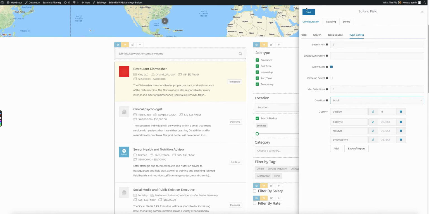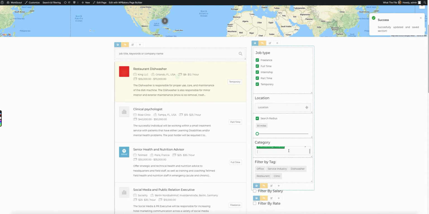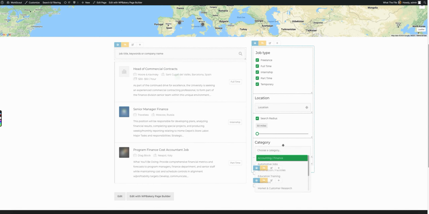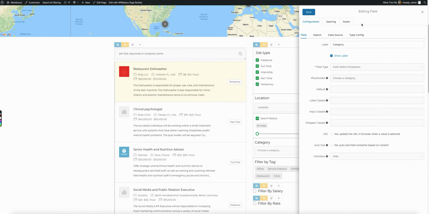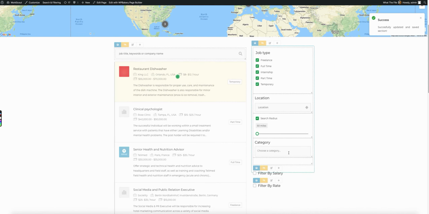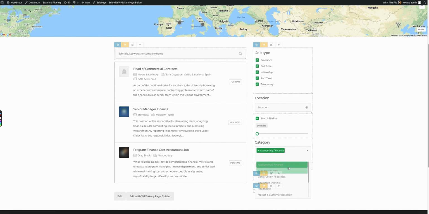Scroll means that whenever you select the values that are going to be in here, it just scrolls itself. The other option, which is the default, is that the fields will be expanding. What that means is that whenever a value is selected, the actual input box will expand itself to fit basically all of the values inside of it.